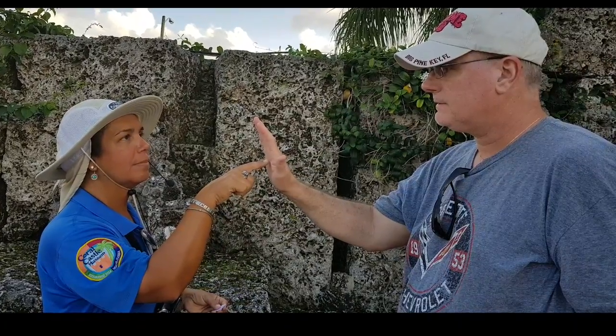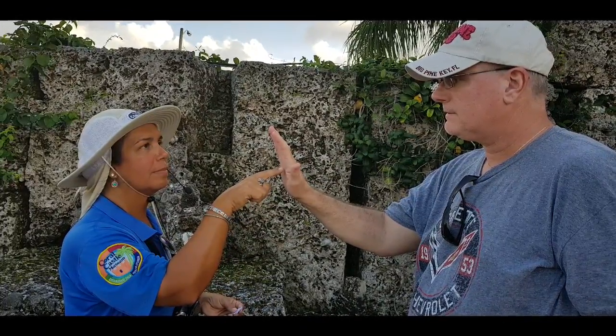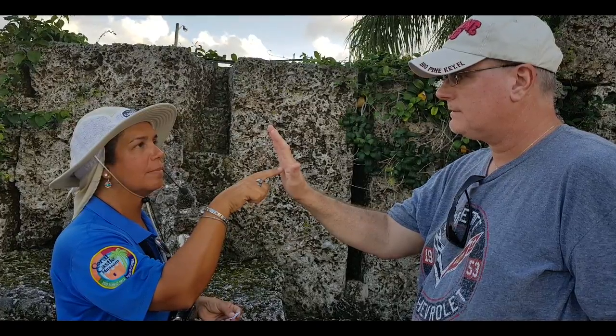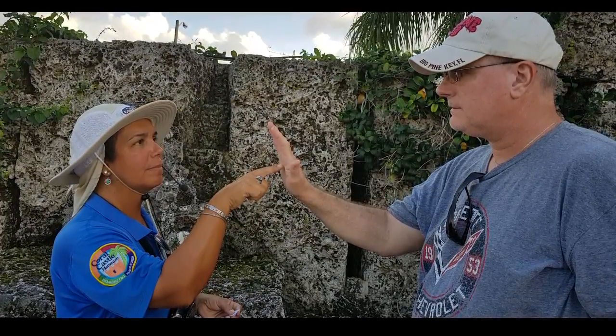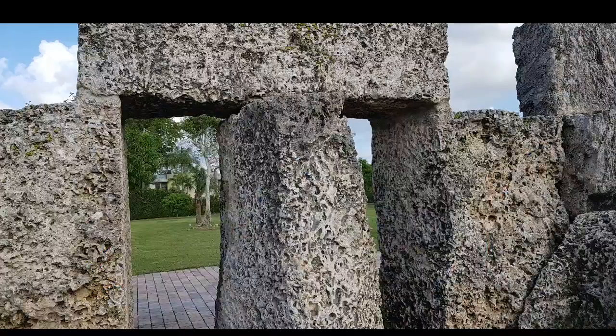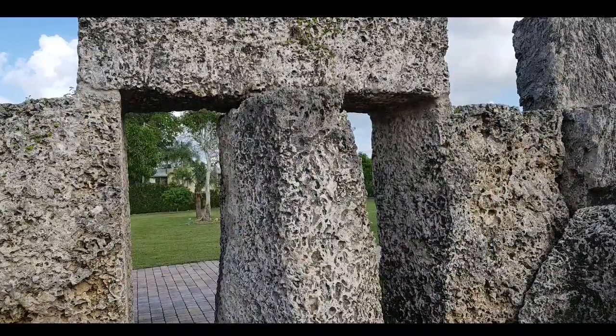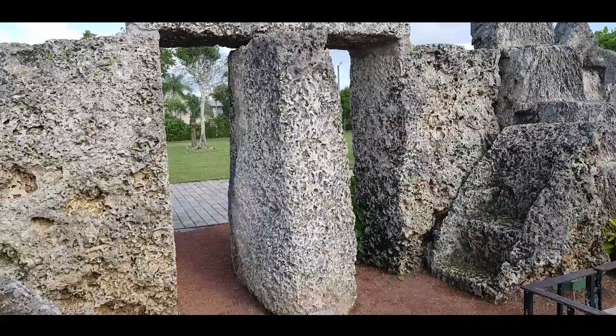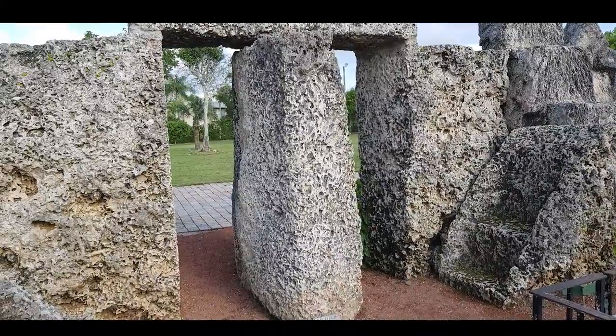This guide told me when she was a girl, she pushed on the door, which we're going to show you next, with the force of her one finger, and it actually rotated. It could even rotate by the wind, and they had to put chocks under it because it would actually rotate. Here's the door. It's the mass of like 3 automobiles, and yet it would spin extremely easily.